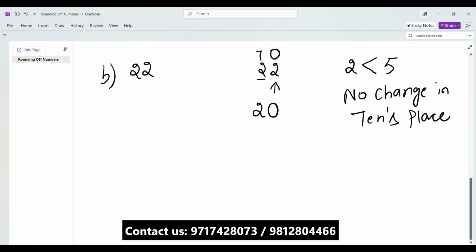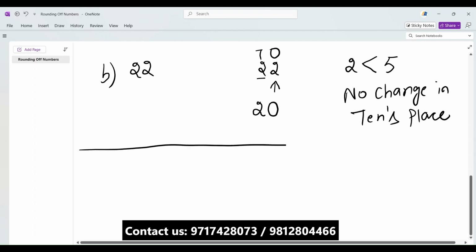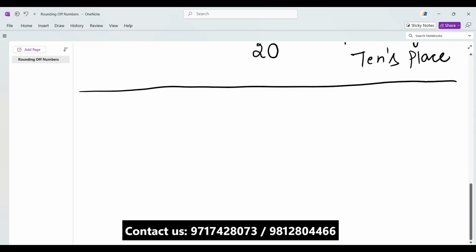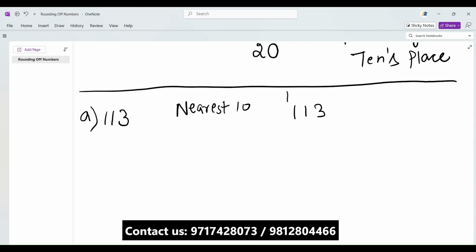Okay. Let's take another example where I will cover nearest 10 as well as nearest 100. I take 113. So let's do nearest 10 first. Okay. So 113. This is 100 place. This is tens place. This is ones place. Because I wanted to have the nearest 10, I will check the ones place, which is 3.